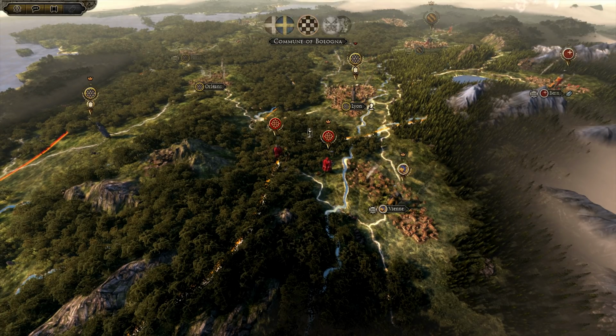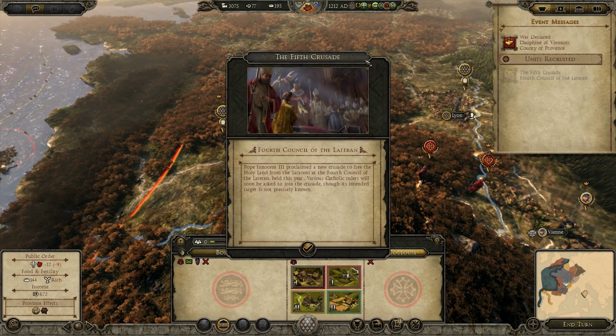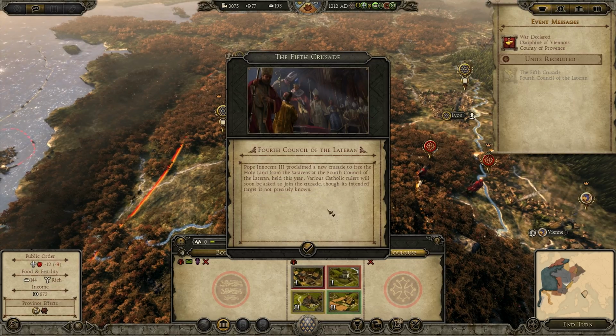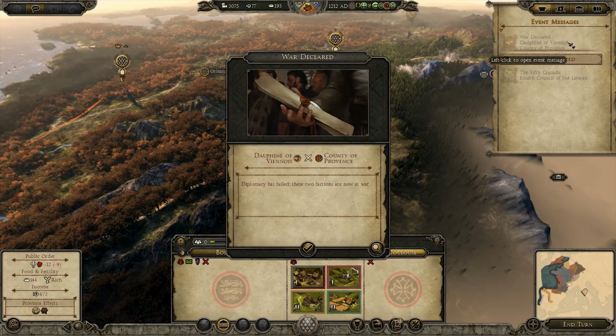King John is on the move in the north as well. Like, this French start is actually kind of difficult. The fifth crusade. Pope Innocent III has proclaimed a new crusade to free the Holy Lands. The fourth council. There we go. Join the crusade through its intended target and not personally known. So we'll be asked to join the crusade, which is kind of cool.